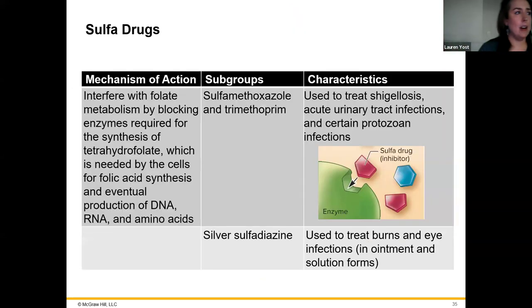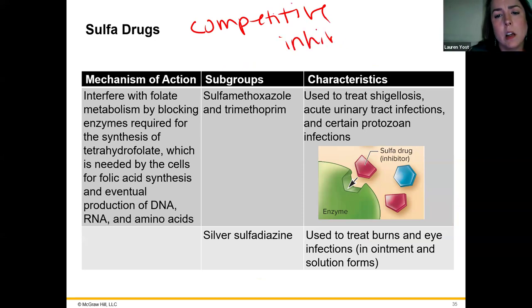It is competitive inhibition. This is the best, right? So you definitely remember this stuff. Okay, so competitive inhibition. And what that means is that our drug is basically going to sit in the active site of the enzymes involved in making folic acid. There's a few that are in several steps along the way. Any of them that affect this tend to fall into this category though.